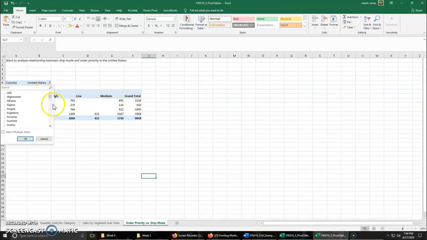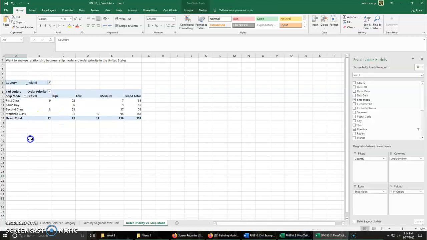What if, okay, let's say we wanted to see Poland. I actually don't even know if Poland's in the data. So we'll go to Poland, and now I can do the same thing, and I can filter it for just Poland. And so once again, I just have to stress, pivot tables are handy because they're an easy way to take a look at a lot of data and get out the results that you want.